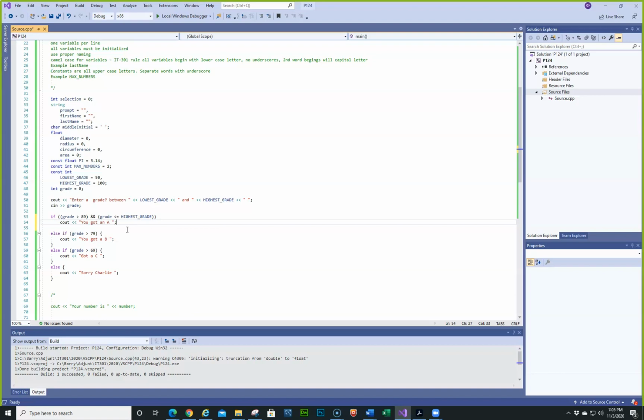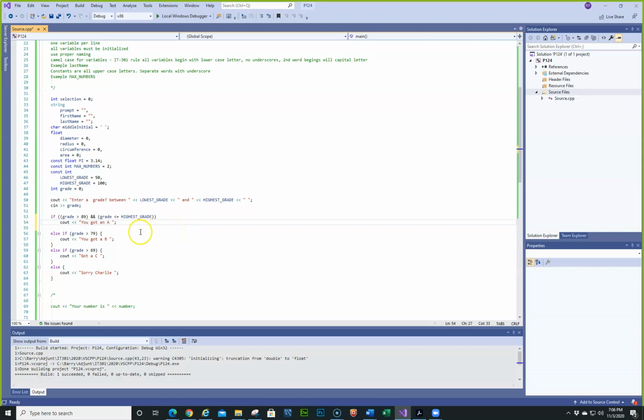Well, if you did it bottom up, you'd have to go, let's just say we were doing it from the 0. If grade is greater than or equal to 0 and less than 60, then grade equals an F. If grade is greater than in there. So yeah, good point. All right, so that takes care of this over here.